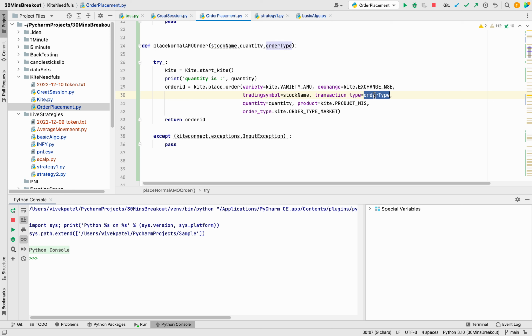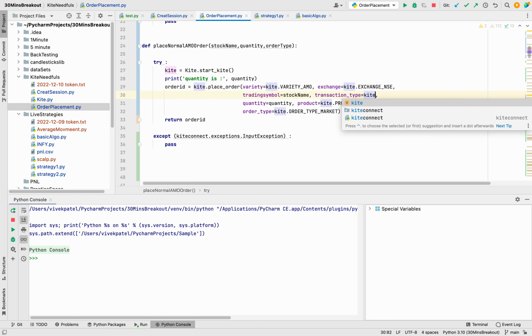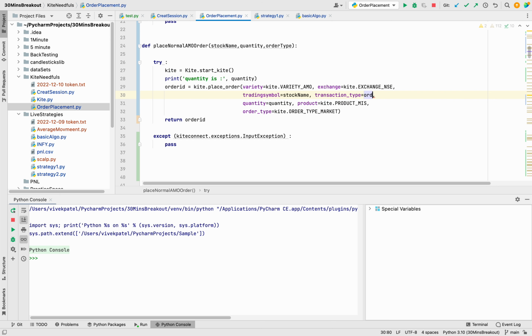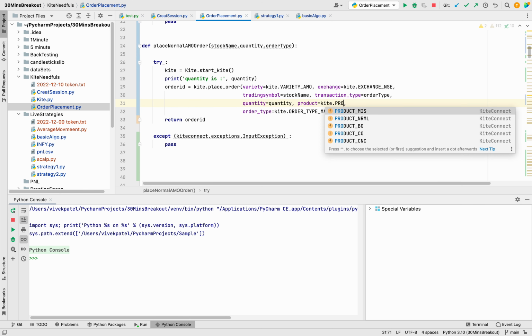And transaction type can be buy or sell. Quantity can be one or two or whatever number of stocks we want to buy. And product is also of five types like MIS, normal, cover order, bracket order, cash and carry.